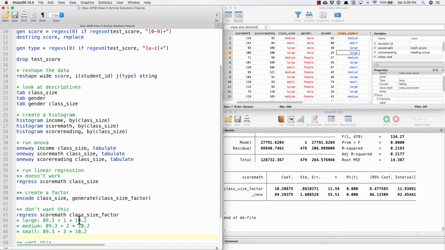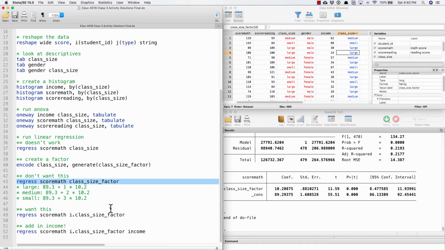Now, there's a problem with that, and why I don't want this here, is it's not treating this as an actual factor. It's treating those as continuous variables 1, 2, and 3. And so baked into this model is this assumption that going from large to medium is a 10.2 difference, and also that going from medium to small is a 10.2 difference. And you can see that's kind of problematic, right? That's not necessarily the world in which we live. It could be a case that large to medium doesn't matter, and then medium to small is a huge effect, or something alternative could be the case.